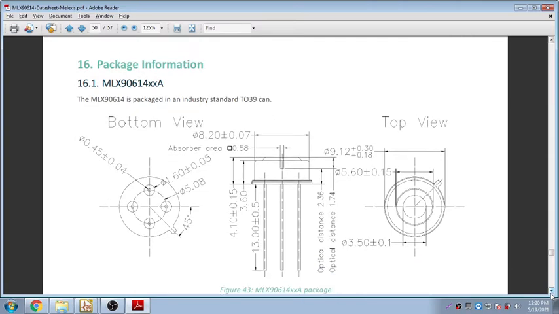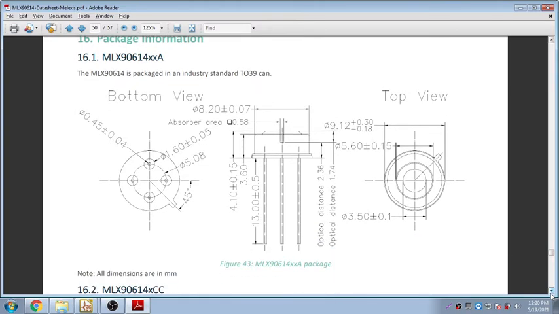So these components, if you look at the dimension of this, that's how it is placed.